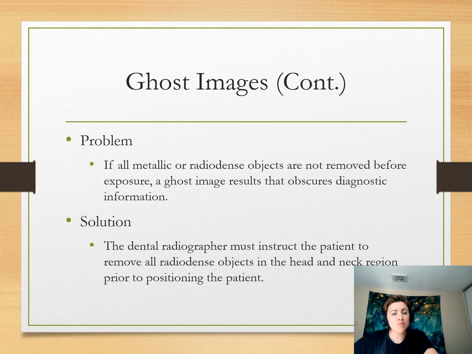In order to fix this problem, we make sure they remove all radiodense objects from their head and neck region prior to exposing them. You can also discuss this with them and let them know it's going to show up. Most people get it: anything metal from the neck up is pretty easy to understand.